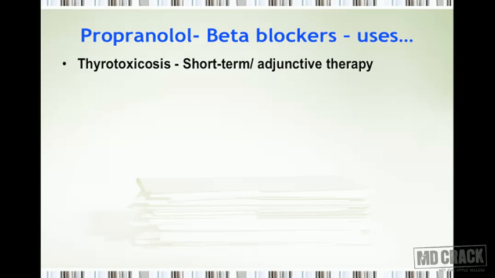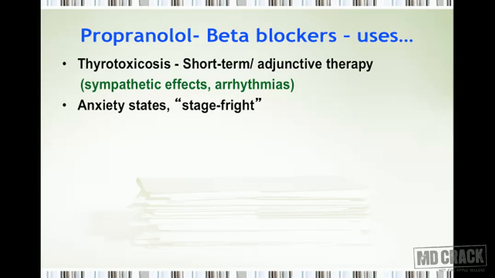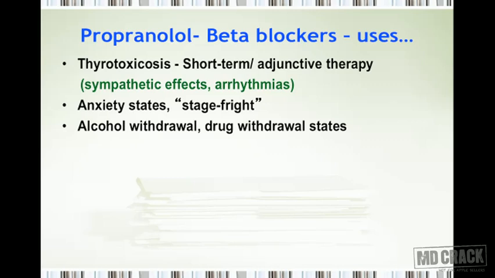They are going to control the blood pressure, they are going to control the heart rate, and they are going to decrease the anxiety. Propranolol has got some additional value because it can also affect the peripheral conversion of T4 into T3. Sympathetic effects and arrhythmias in thyrotoxicosis are going to be controlled by the beta blockers. So also, because they are decreasing the manifestations of anxiety, they are useful in anxiety states. Just to give an example, it could be useful to prevent the stage fright. But more important is, all the anxiety associated disorders, you could use beta blockers. They are also useful to treat the alcohol withdrawal symptoms and the various drug withdrawal states.